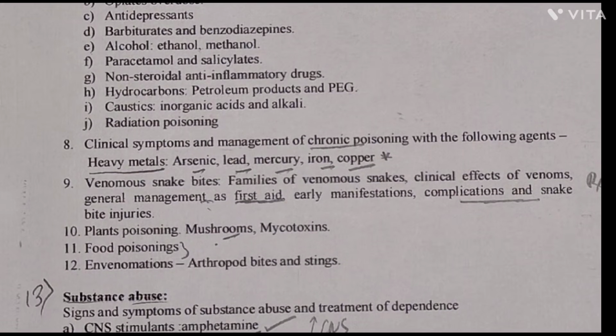Then in E, we are discussing cannabis. Cannabis, you might have heard, in Hindi we say ganja. So all those cannabis things we are going to discuss here: how these things will show the signs and symptoms, how we get dependency, how we can manage it, and how we can prevent the relapse. All those things we are going to discuss here.